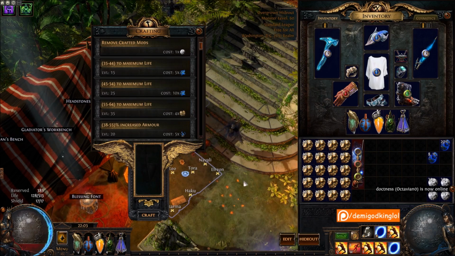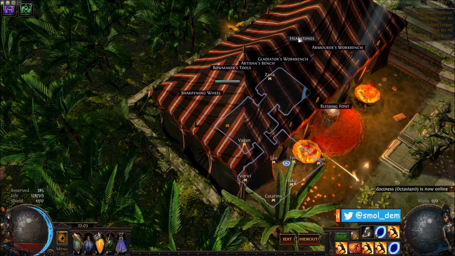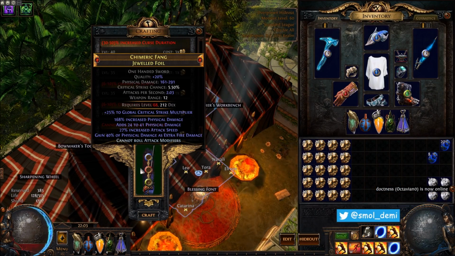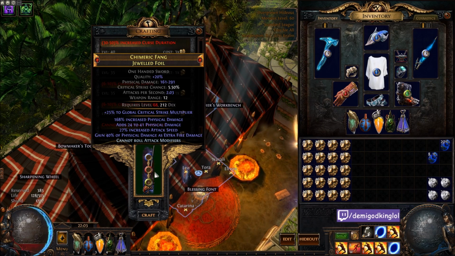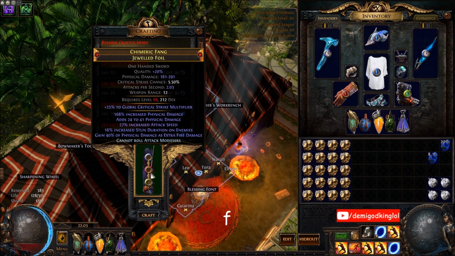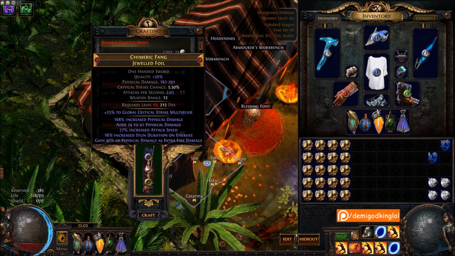Okay, so now I can remove this craft. Block attack mods, which allows me to remove stuff like accuracy from the pool. And I can try to slam for tier 1 crit multi or tier 1 elemental damage penetrates resistances. Either one of those would be ideal. That is not ideal. Stun duration. Fuck. It's so bad. Alright, let's go for the annul save again.